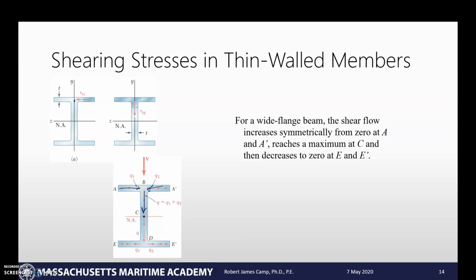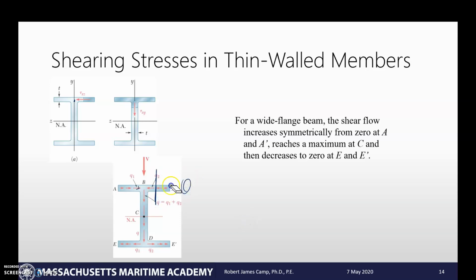And since this is completely symmetrical, in the case of this beam, Q1 and Q2 are going to be the same, so that Q that's going down the middle is just going to be twice what it was coming out the sides. And then when you get to the bottom, it's going to split and go to E again. And once again, just like with the other one, except now we're not looking at the top and the bottom, there's no shear flow here because there's no area on this side causing any kind of shear stress.